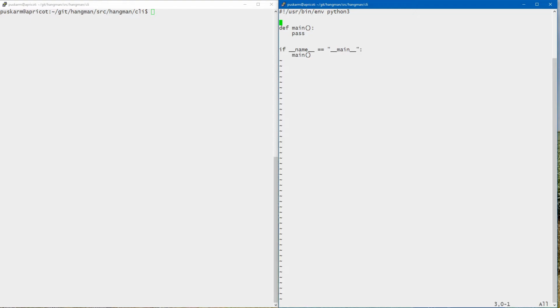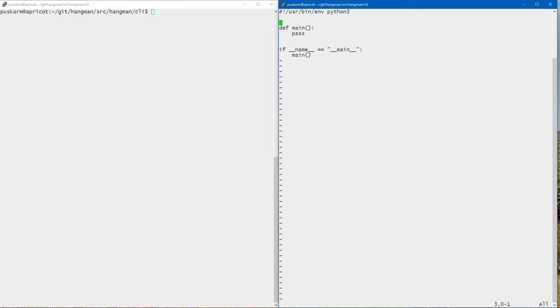Create this main function and create your if __name__ == "__main__". I often see code on the internet where people write all their code at the global scope, and that's a terrible practice for multiple reasons. One, you can't write unit tests against that code, and two, you can't even import it into the interpreter. Whenever you import a module, anything at the global scope gets executed immediately. So if it's just variables, it's not a problem, but if you have any statements, those statements all get executed immediately, which makes it impossible to import. So just never do it.